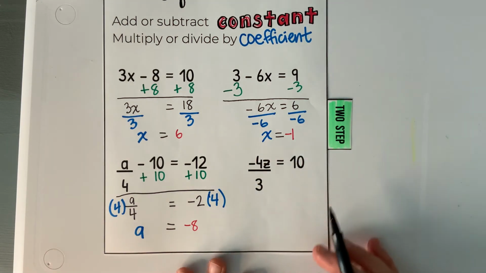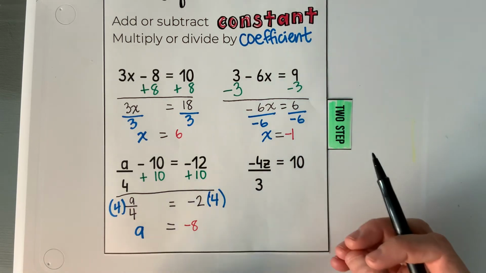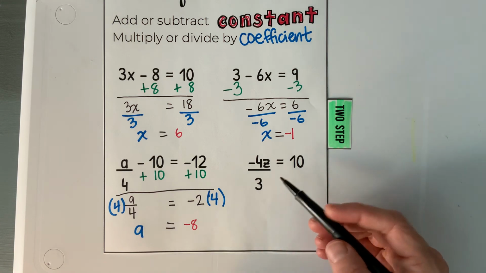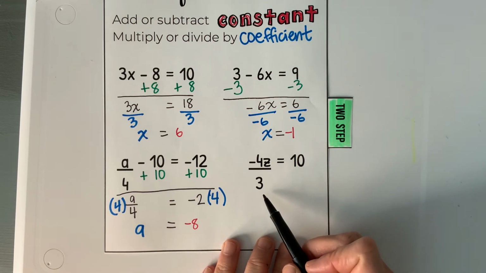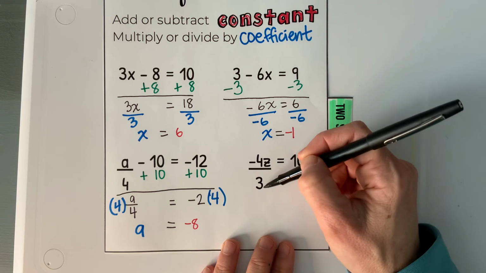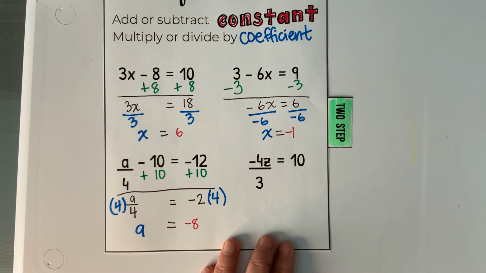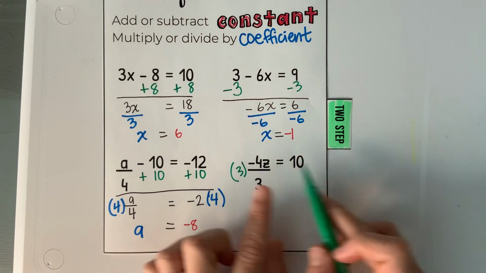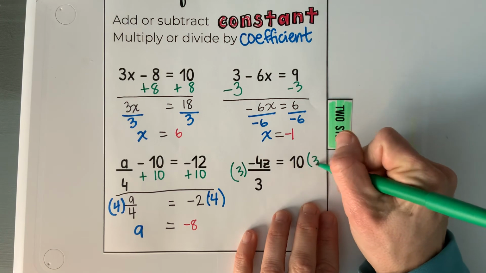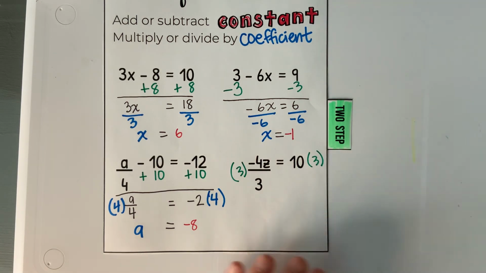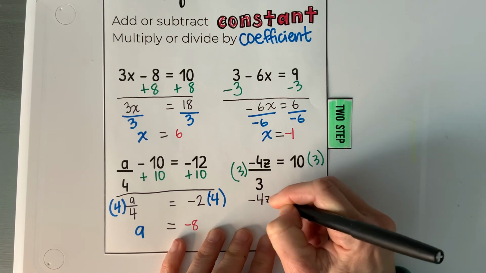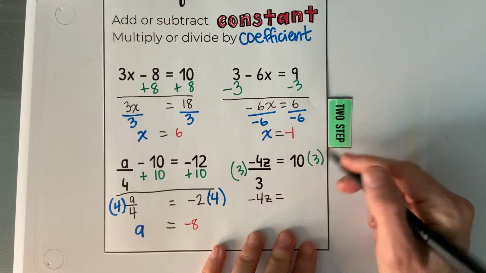However you think of it, just think of it, you're like unpeeling all of this hot mess step by step by step. So the first thing you want to do is get rid of that denominator. So z is being divided by 3. So to undo that, we want to, let's do that first step, multiply by 3. And what I do to one side, I do to the other. Multiply by 3. And I bring down what's left. Negative 4z is equal to 30.